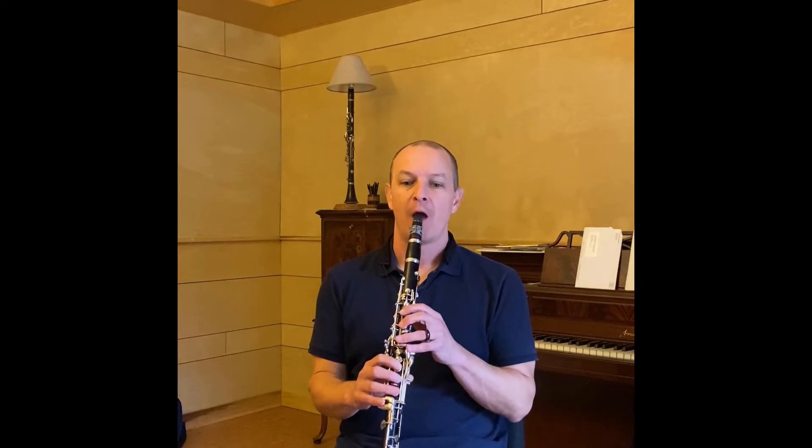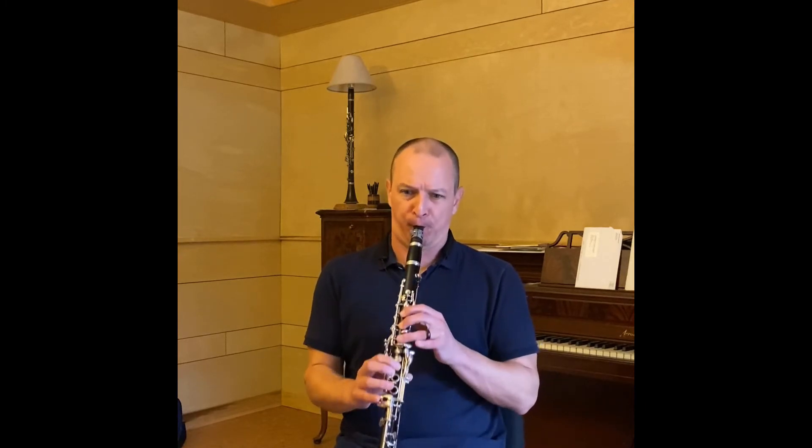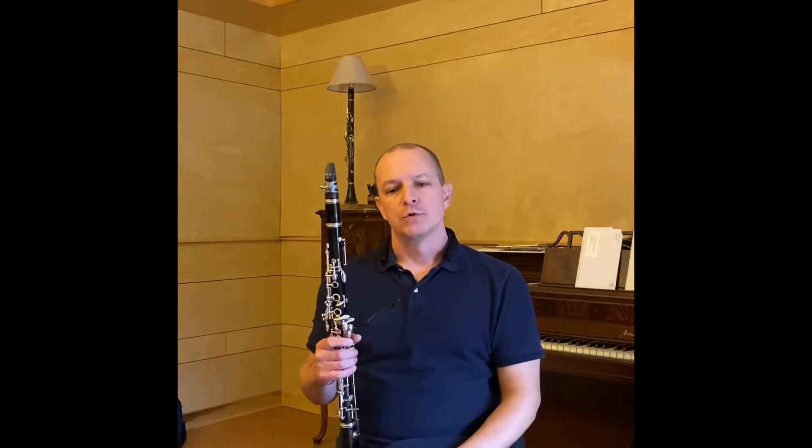It should be the same feeling as when you cough or when you're laughing — it's just a flex of the core muscles. The trick that goes along with that is to make the notes around the accented notes less. In the first four measures, we're supposed to be forte, but in measures two and three, don't play anything forte except for the accents. Making your non-accented notes much softer will help you create really nicely defined accents.